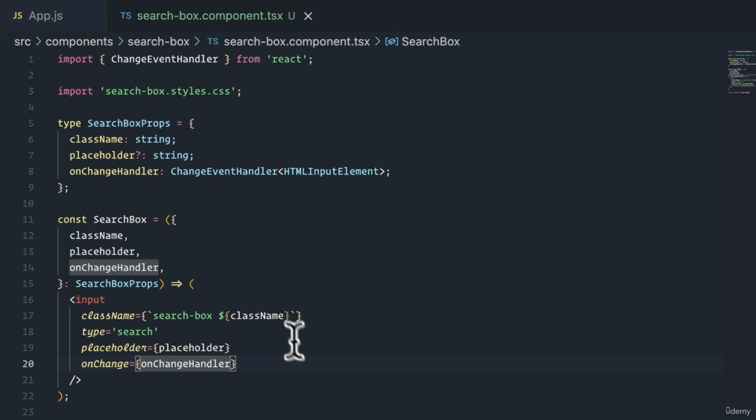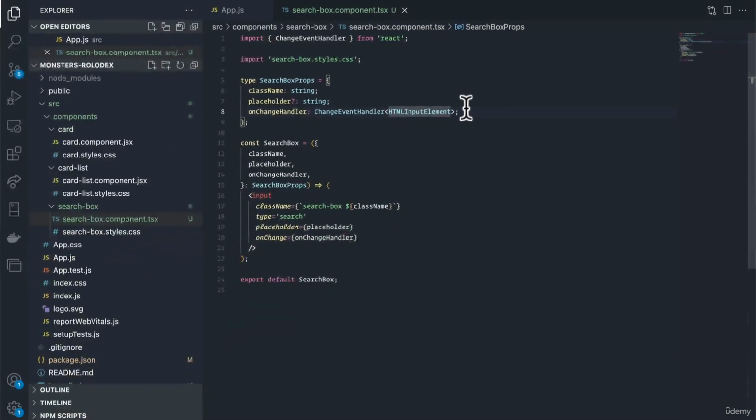But this is it. We have typed out the search box component. We've learned quite a few things actually about types, interfaces, strings, and functions, as well as third-party library types that we can inherit. And we started to learn about these type parameters that we pass known as generics. So I know this is very, very overwhelming, but I guarantee you once you learn more about TypeScript, you'll actually learn way more about JavaScript and you'll get a really intentional understanding of how JavaScript works. So now that we have finished typing our search box, let's continue typing the rest of our project. I'll see you in the next video.